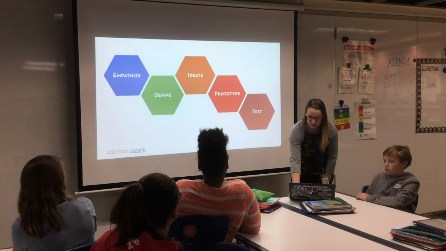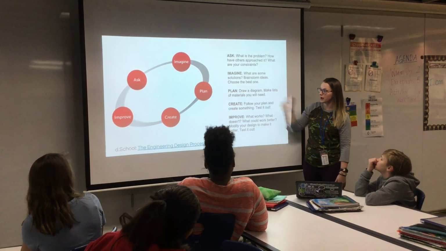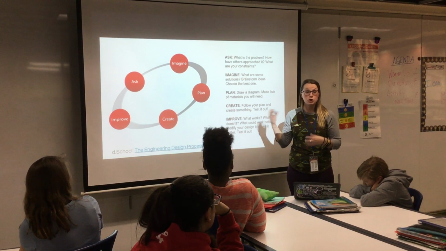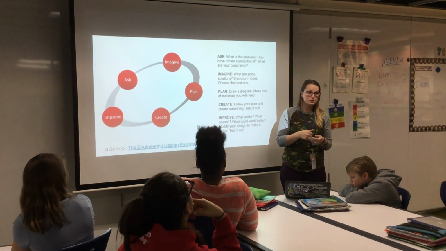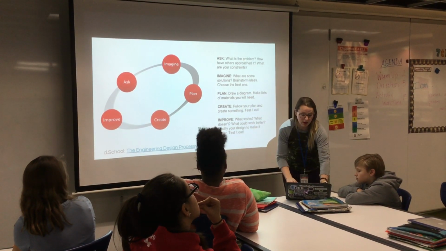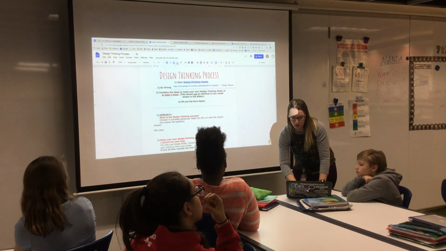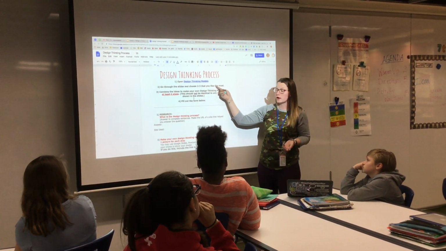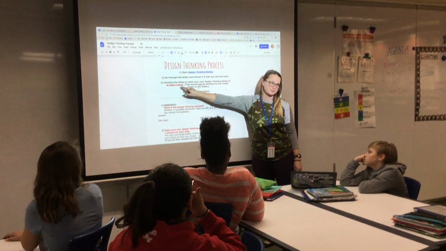One of my favorite ones is this one. Ask, what's the problem? Imagine the solutions, plan it out, create it, and then improve it. I think that's pretty simple. So you guys are going to look through this slideshow together and decide, since there's 3 in most groups, decide at least 3 slides or 3 processes that you like in here, then combine them. So here we have, open the models, go through the slides, choose 2 to 3 you like, combine the ideas to make your own design thinking model of how many steps?